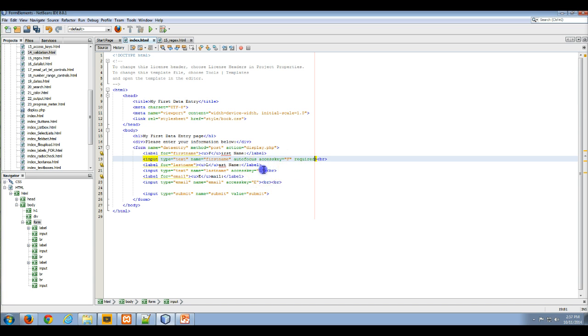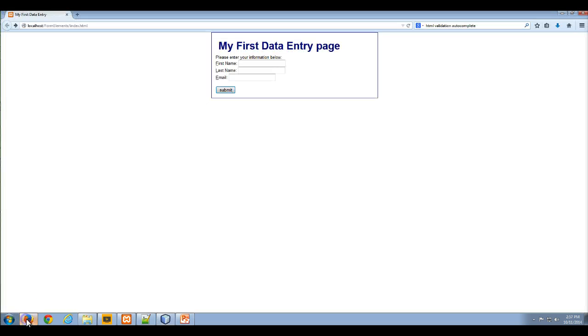to each of these inputs, or to whichever inputs I want required. In this case, I want all three required. So I'm going to put the required attribute on all of those. I'm going to save that. I'm going to go to my HTML page. I'm going to refresh it and reload it. And that way, when I try to submit it, you'll see this is the behavior of an HTML form in HTML5 when a required element doesn't have anything in it.